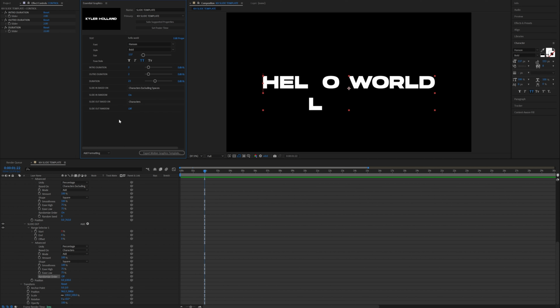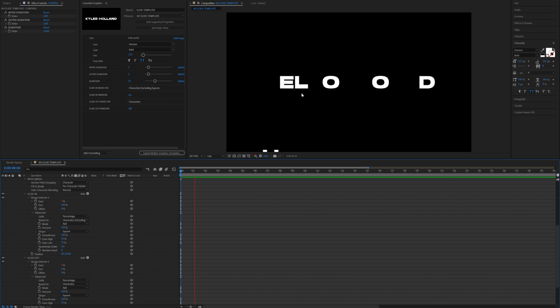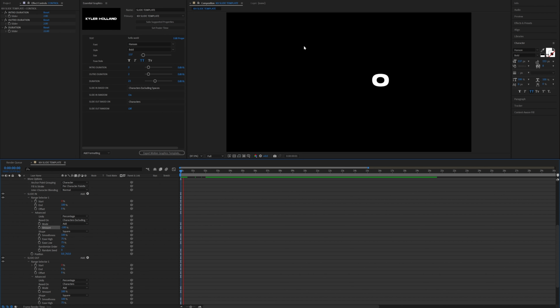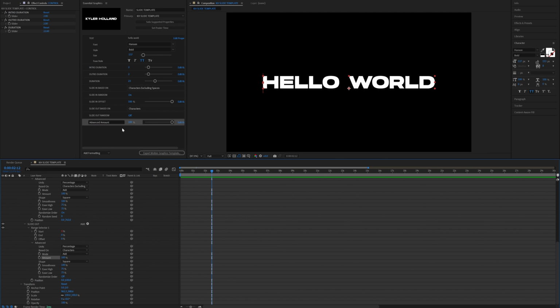Now you can drag in anything you want, but I'm going to show you a couple more options that you have here. Check out under slide in. You can see we're sliding in randomly from the bottom. Now you could change the position where this slides in, and we're going to add that later. This amount slider right here, you can actually drag that to -100% and watch what happens. It actually slides down from the top. Now you might not actually use this, but I've found that I've used it quite a bit. So we're going to drag that in there, and we're going to just call this slide in offset, and you'll find out later why you use that. Let's go down here under the slide out and change this to slide out offset, because this is kind of cool when you start playing around with it.